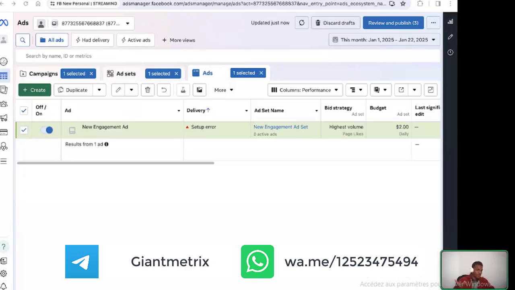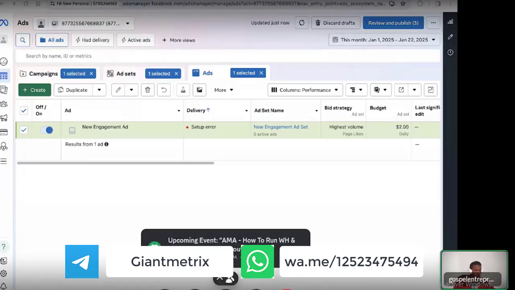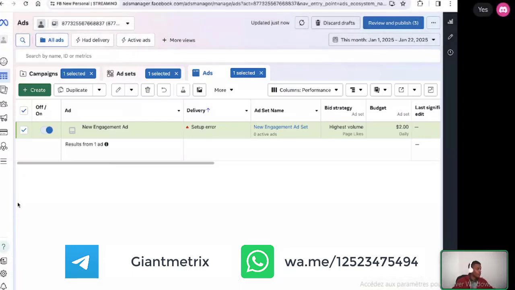Also, let's see, Denchik. Let's see what he says. So we see here, is it okay to run multiple engagement campaigns at once? When you say multiple engagement campaigns, are you referring to the same ad account? Even if it's in the same ad account, I'm not sure of the reason. If you just want to do multiple at once because you want to build up your page, maybe you can do this to build up your page.